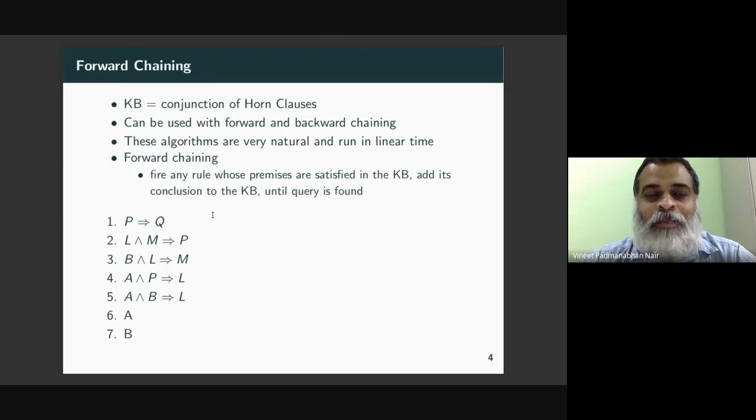I have been given a set of clauses. I mean, some are in rule format. Obviously, you have to convert that when you do the programming. But this is a very simple question I have given here. And I have also written down what you should do for forward chaining. So if any one of you can tell me what could be the first step. My query is Q. Which one will I fire?